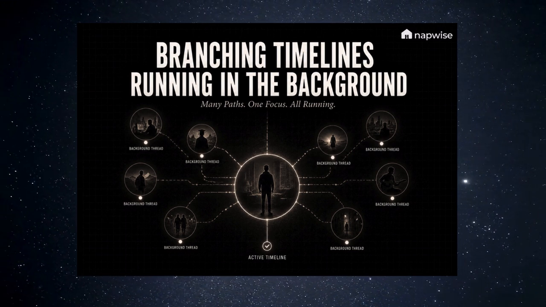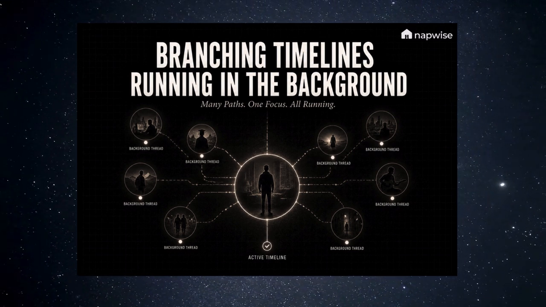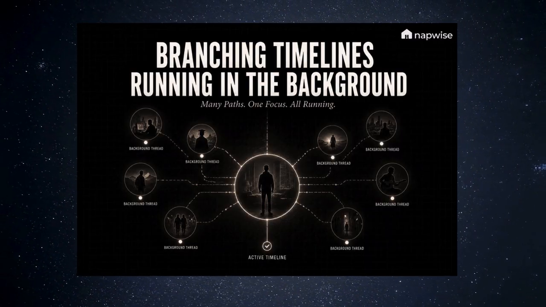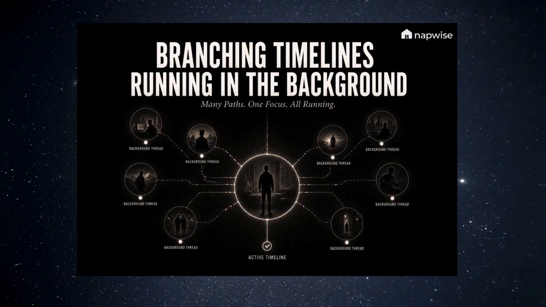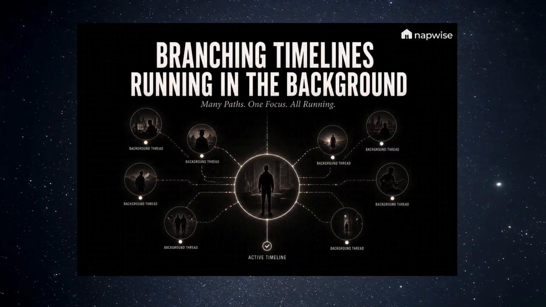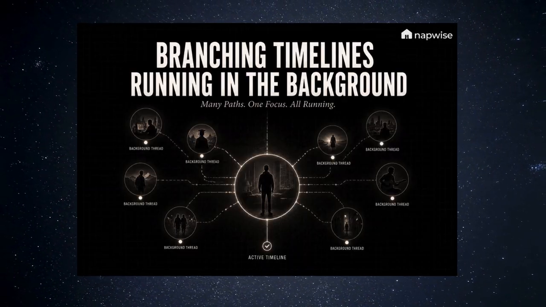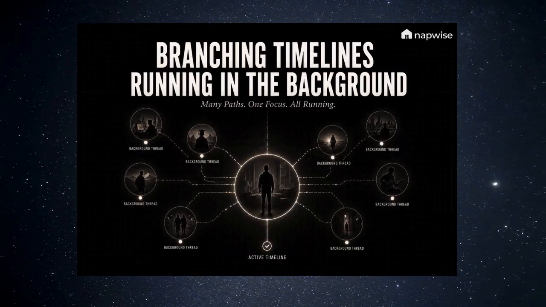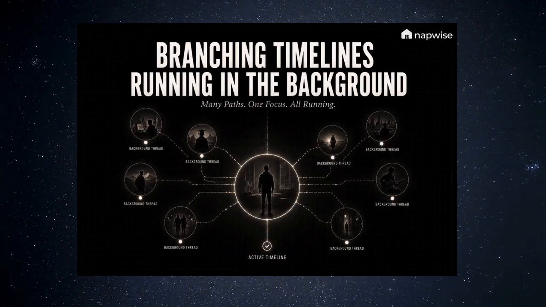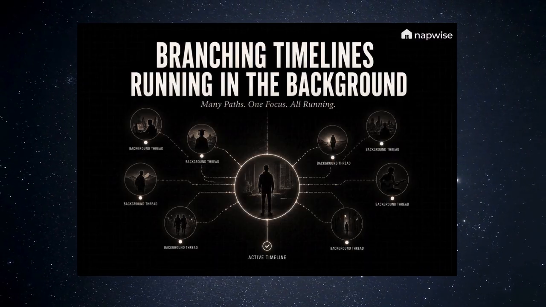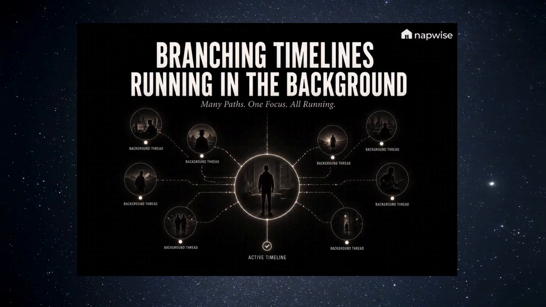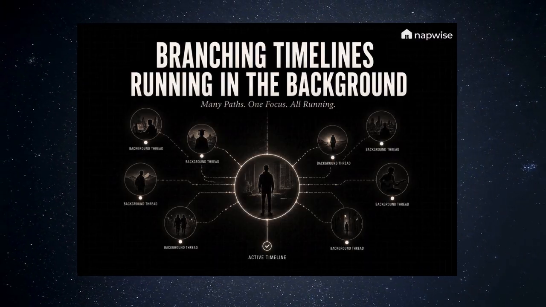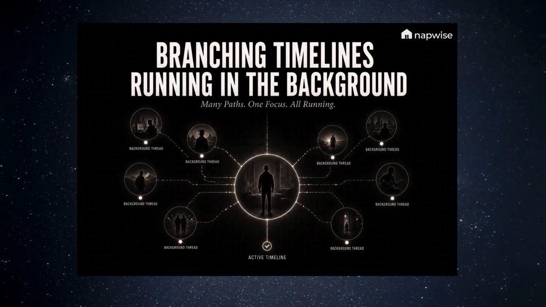Your chosen timeline receives full processing power and your complete conscious attention. The alternatives remain active in the background. They're still generating outcomes, still playing out their variations, still running the other version of your story on a thread that operates independently of yours. The flash of vivid alternative you occasionally experience, unprompted, for no reason you can identify, is crosstalk.